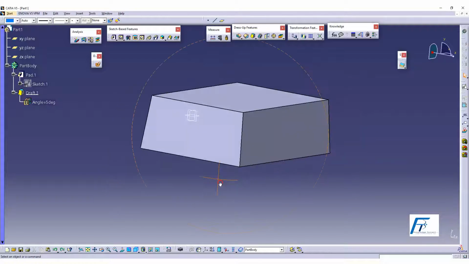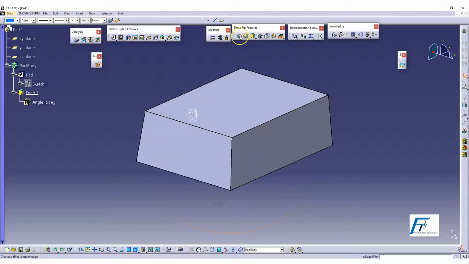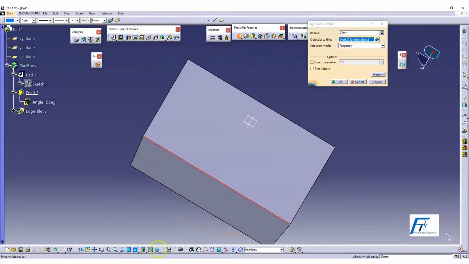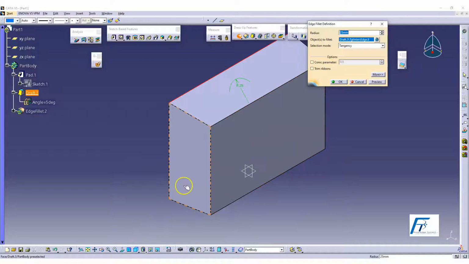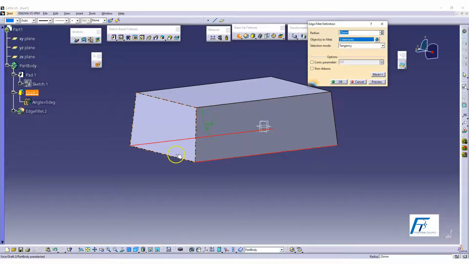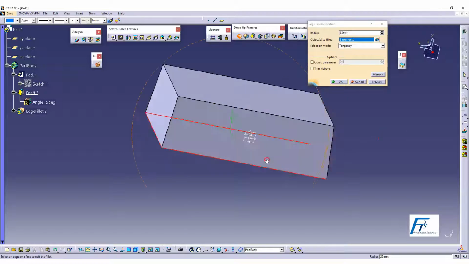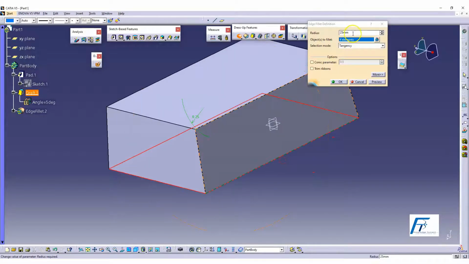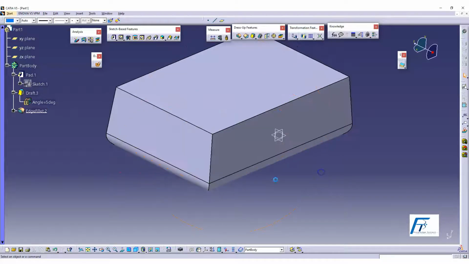So this is my component, right? After that, if I give horizontal edges first, see this first edge, I have to select all these 4 times. I have to select one by one each and every time. I'm going to select this one, and this one. I'm just selecting each and every time one. So 4 times I selected this one, and I'm going to give 10 mm. See this? I just gave horizontal edges after draft. Then now if I give vertical edges, see the process.